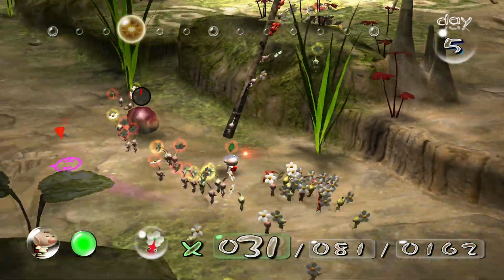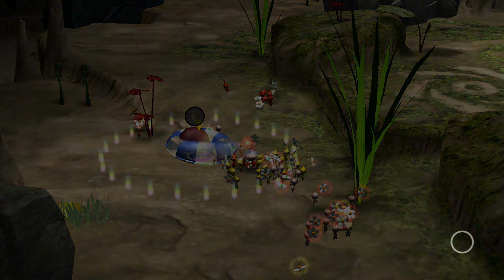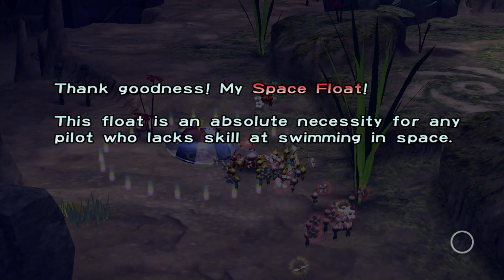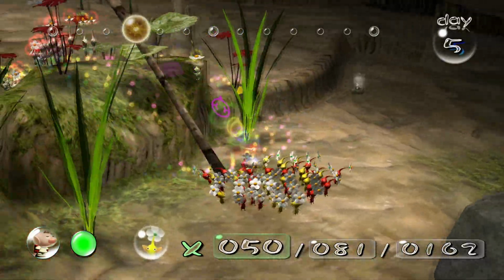Oh my god, you're so annoying, you little piece of shit. I know you're just trying to live your life, but... There we go. So... Thank goodness, my space float. This float is an absolute necessity for any pilot who lacks skill at swimming in space. Yeah. Thank you. Alright, so that's why I wanted to kill that dork.